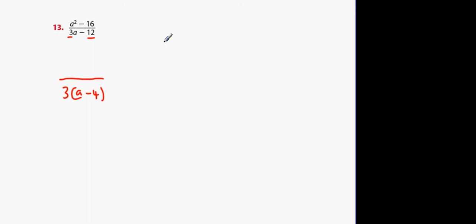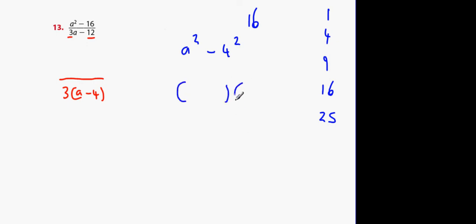Okay, now, this 16 is a special number. What's so special about 16, lads? It's one of those special numbers here. What does that mean? A squared minus 4 squared is a squared minus 16. And we all know this rule off by heart, don't we? What's the answer? No, Brian.